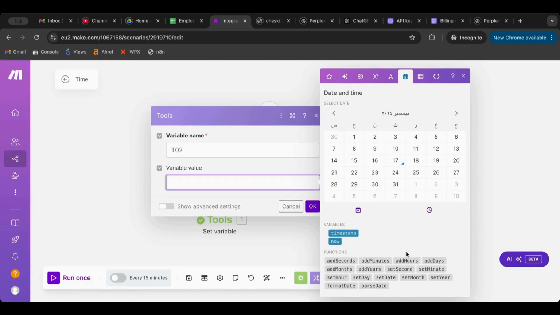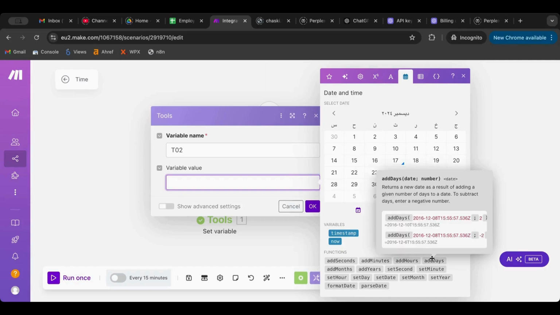So some of the other important ones here is the add. So there's add seconds, add minutes, add hours, and add days, add month, and add years. So what this is very beneficial when you want to, for example, schedule something 1 week from now. So let's say add days.